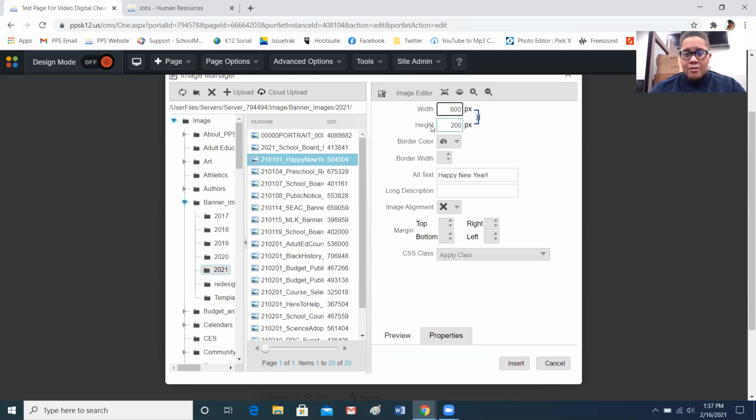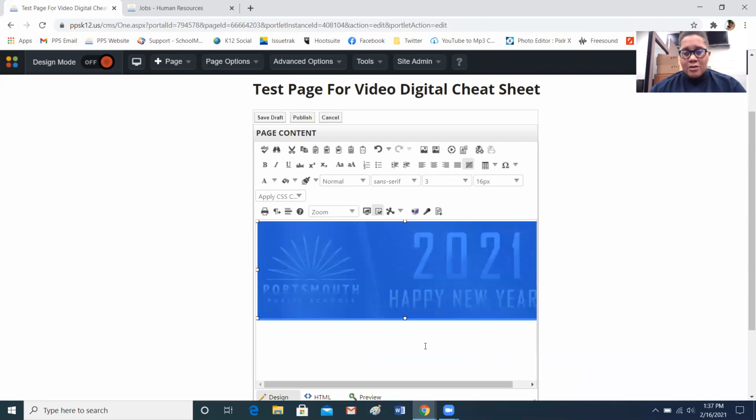And if you look here, the height automatically changed to 200 as I type this in. That's because this chain link here locked that aspect ratio together. So I don't have to reinvent the wheel. You don't have to sit and guess and try to get it to be exactly right. You can literally just type in your width, if you want it to be 400 or 600 or what have you, no more than 600 pixels wide. It'll automatically adjust the height. And now I'm good to go. So now I click insert. Now it let me do it.